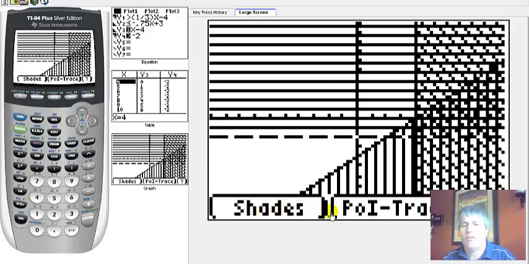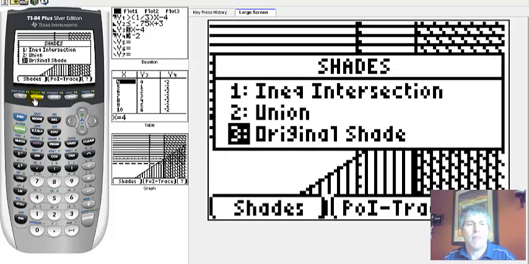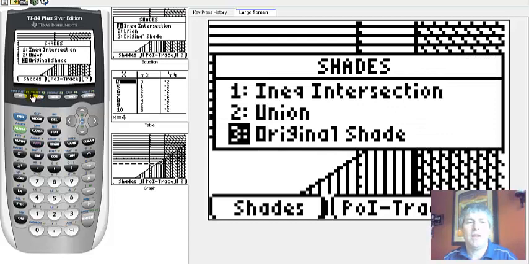Well, you may have noticed these commands at the bottom of the screen. Shades—POI stands for Point of Intersection—and Trace, and this is if you have any questions. So shades. We're going to change our shading a little bit. So once again, we can use our alpha, our green keys. And I don't think it matters if you use F1 or F2. So we'll go alpha F2. And it gives us some options for shading.